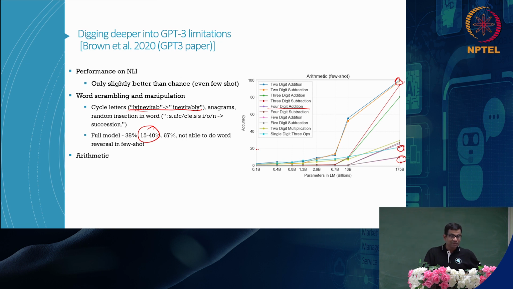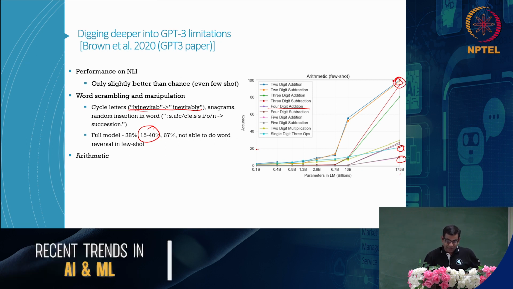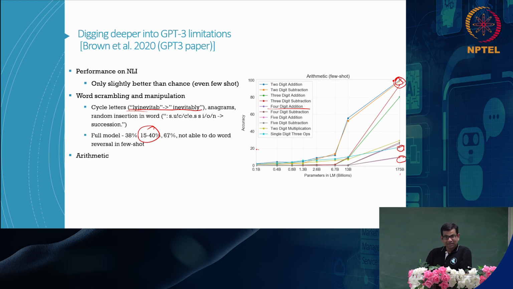Now, any reason why it is so bad in mathematical things for 3-digit or beyond, whereas it's very good at 2-digit operations? Yeah. The number of samples in arithmetic is quite low in the training. For small numbers, it will have a lot of samples, but as we increase the size of the numbers, it won't be present in the training data.